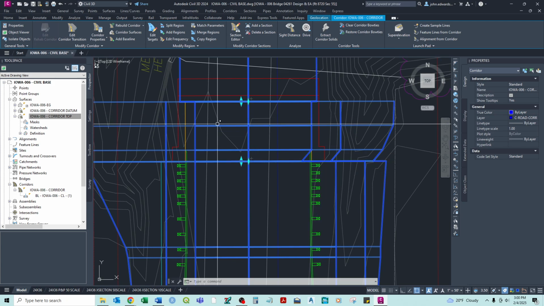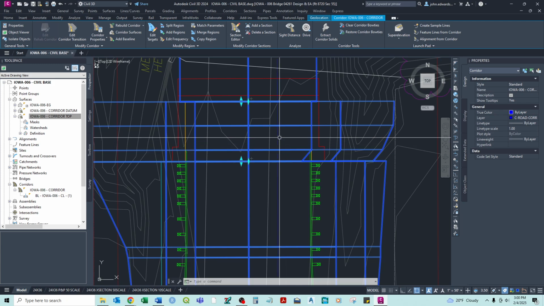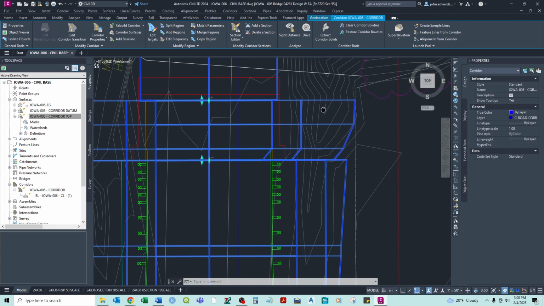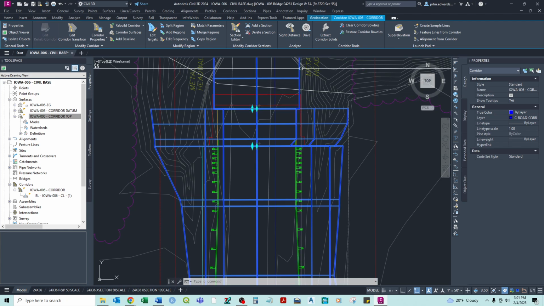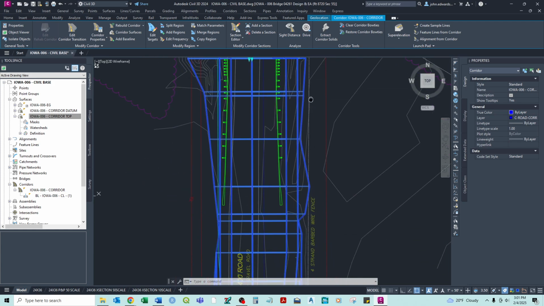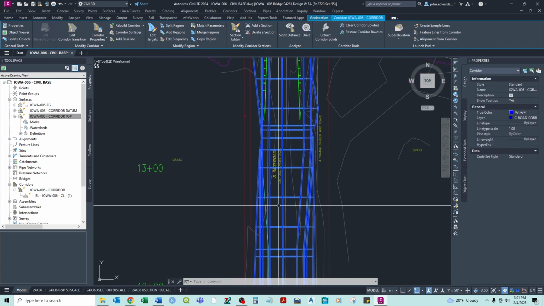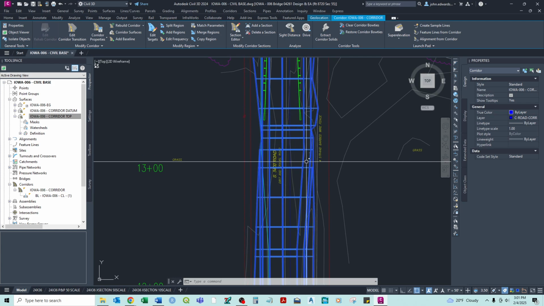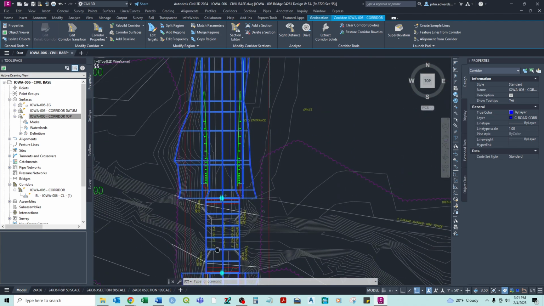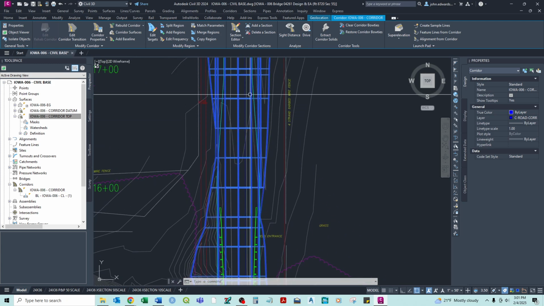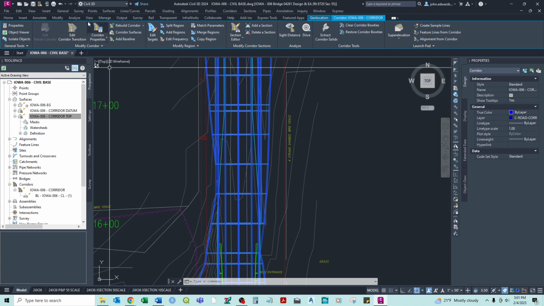But another thing is, within this region between the abutments, we'll need a separate typical section that doesn't include the slopes and the width coming off of the edge of the pavement, because we have our concrete guardrail here. So that'll be something additional that we'll have to do later. But in essence, that's how we're going to target this widening, how we're going to add that and create our full lanes and make it follow this line.